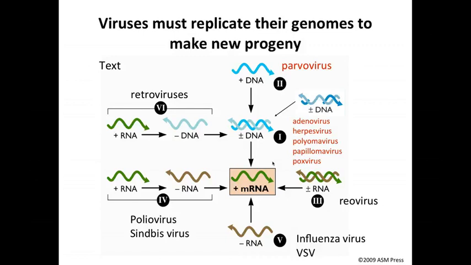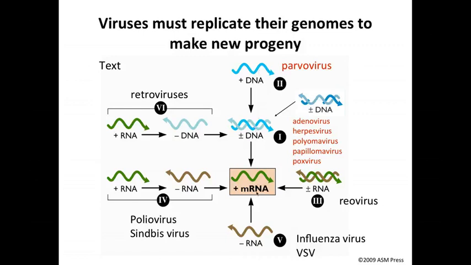And here again is the famous Baltimore scheme, which I love so much, which organizes the 7 different kinds of viral genome according to their pathway to messenger RNA, which of course all viruses have to make for translation by the cellular protein synthesis apparatus. Today we're going to talk about viruses with single-stranded and double-stranded DNA genomes. And the single-stranded DNA genomes are shown here. And the example we will use is a Parvo virus. It's a rather small icosahedral virus particle containing a single-stranded DNA genome. And if you remember from the Baltimore scheme, in order to make mRNA from a single-stranded template, you have to make it double-stranded. And then from the double-stranded DNA, you make mRNA.